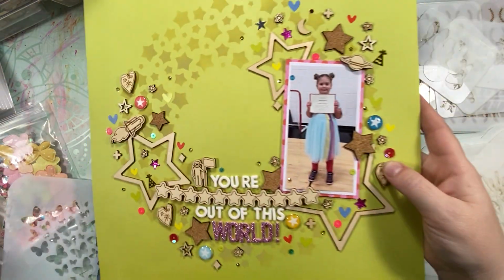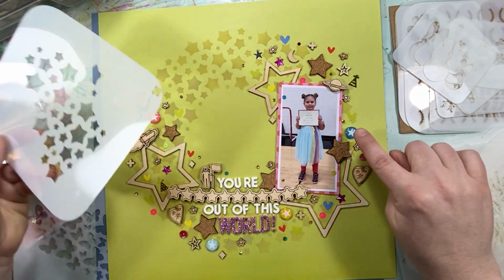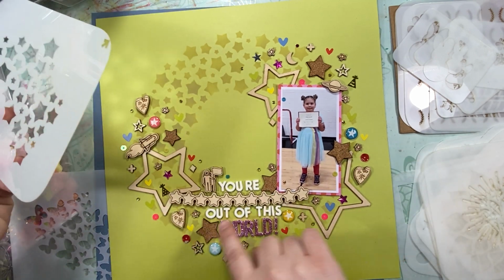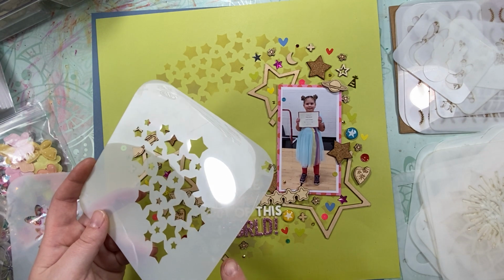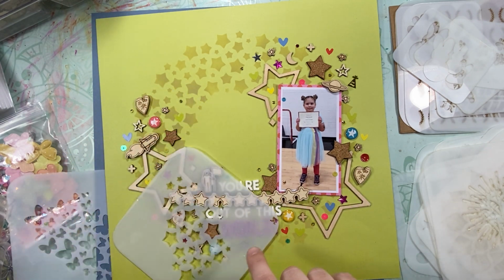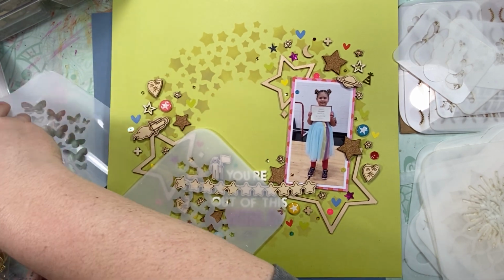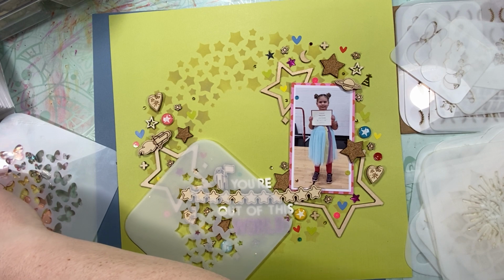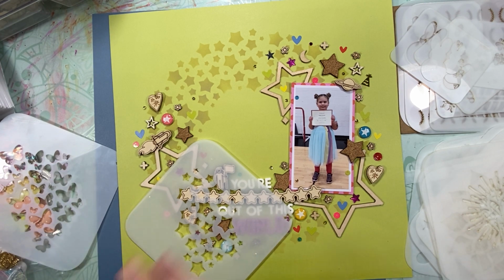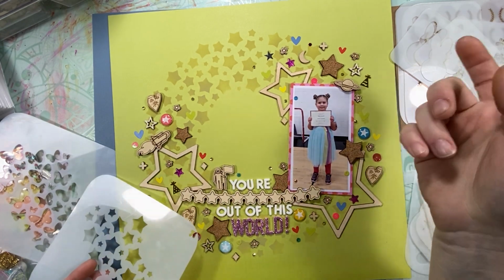So this is the one I used for the star stencil. And I used some of these epoxies from one of the new sets that are all stars and hearts, but I think I lost the rest of them, because they're not over here. I don't know where the rest of them are. Okay, it doesn't matter. Anyway, so I used that star stencil to stencil that background.